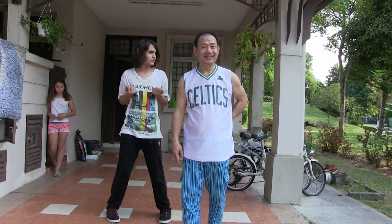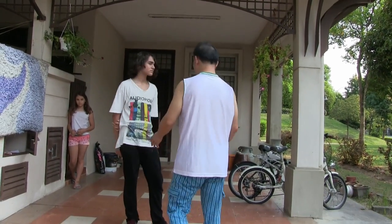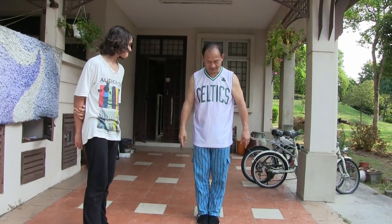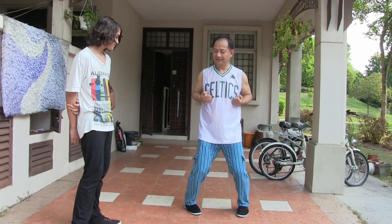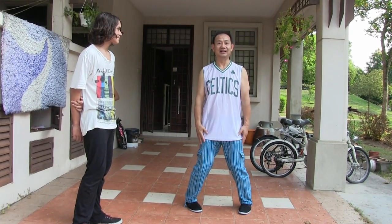Very nice, but the thing is that we must know each action, what it means, and what we practice it for. For example, when we hold up like this, right? Open, right? What is this for? This is the Wen Chun style.